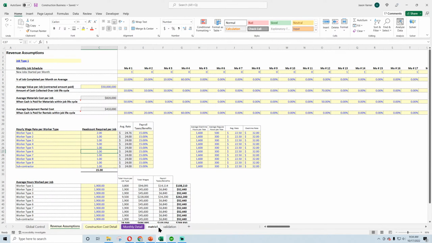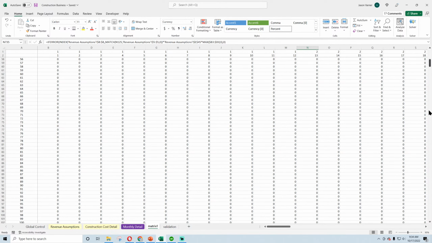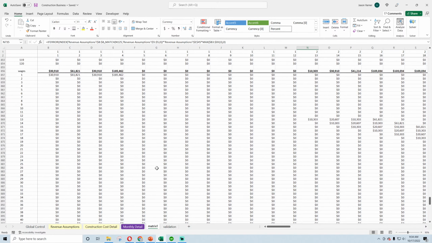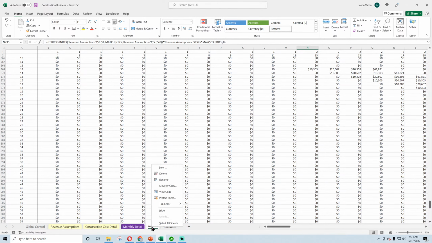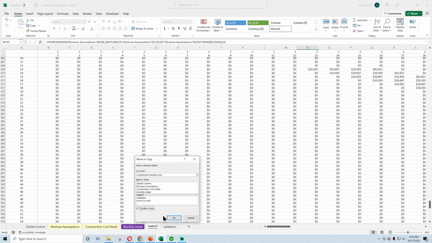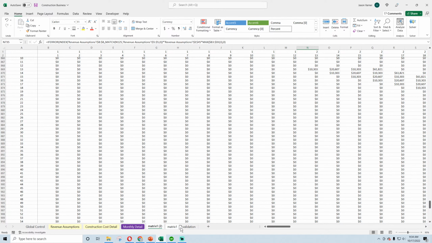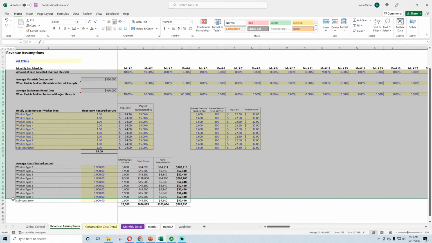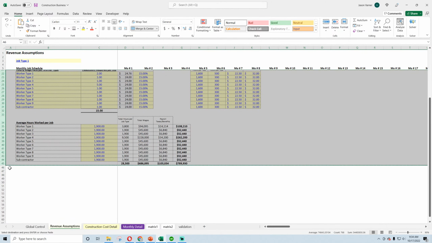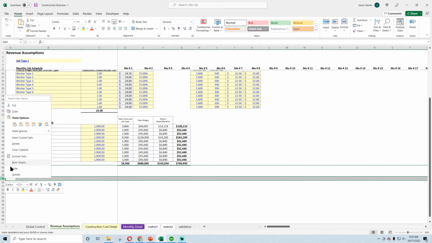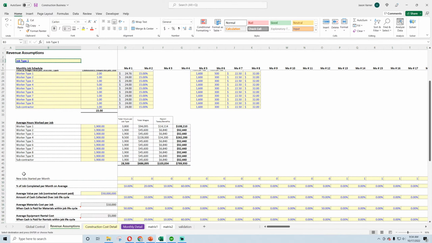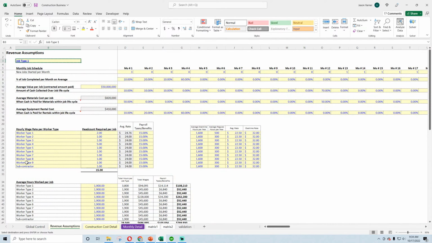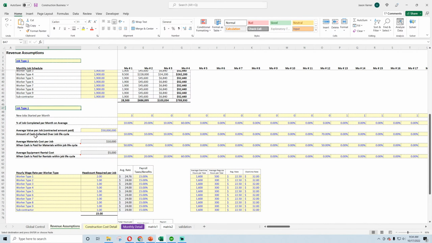Okay, so the good thing is we have these totals all ready to go for job type 1. We got some time here. We're making good progress. Let's go to job type 2. So we'll just call this matrix 2. And we go revenue assumptions, all the exact same logic. We copy and paste. And then we call this job type 2.